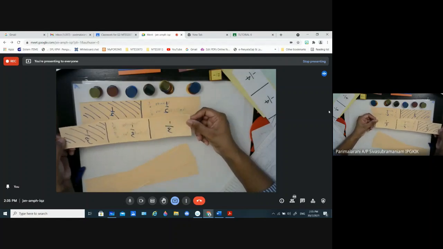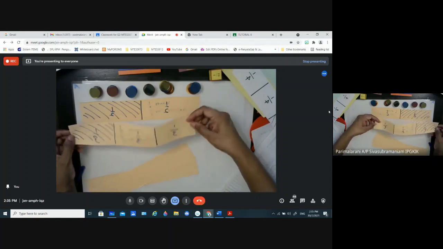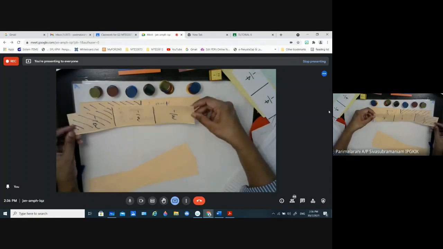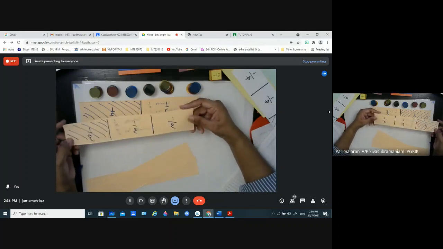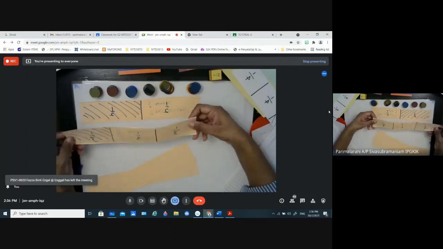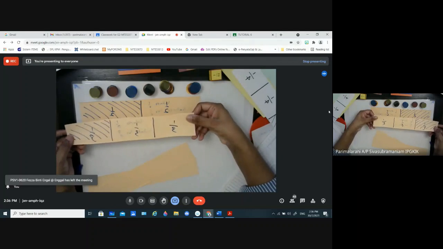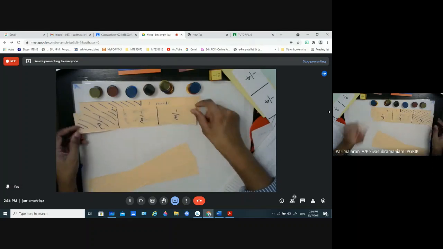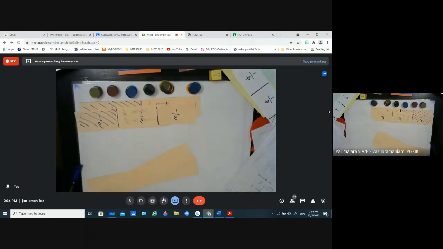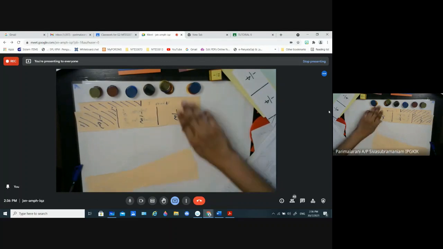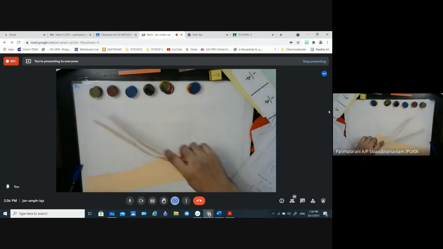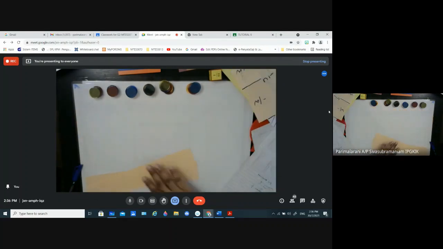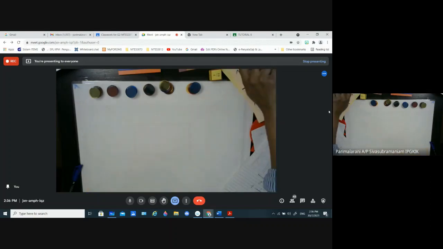Okay, so students can make this together with the teacher. It's not for the teacher to make. We just guide them to make and show them how to fold. You don't have to make for all the fractions, just a few. We just want them to understand the concept of part of a whole. Okay, this is called paper folding. Paper folding activity to teach the concept of fractions.